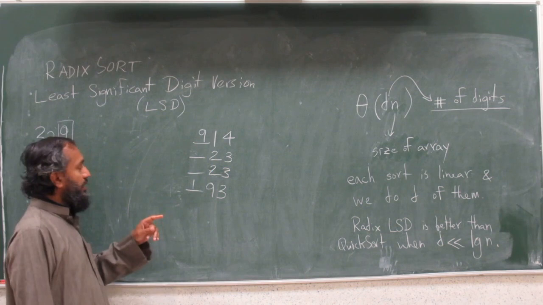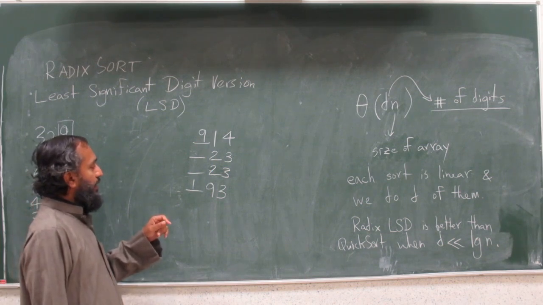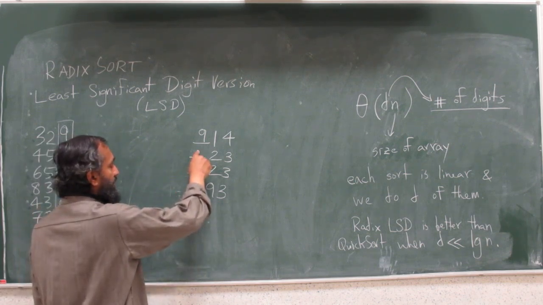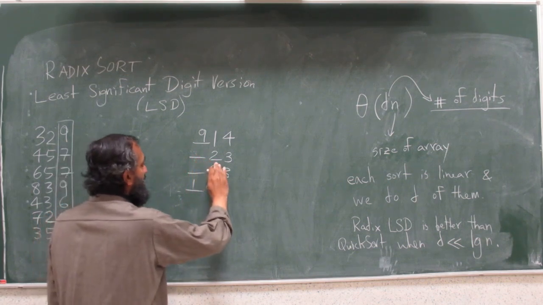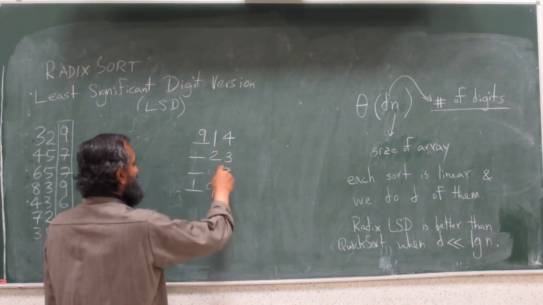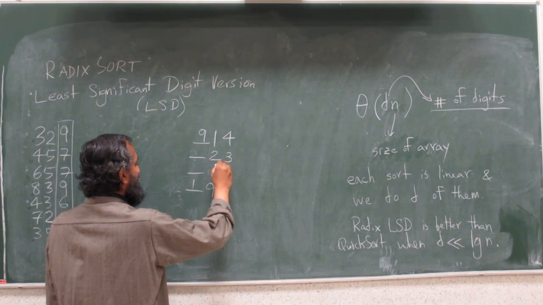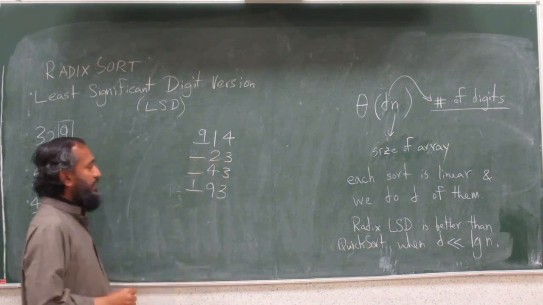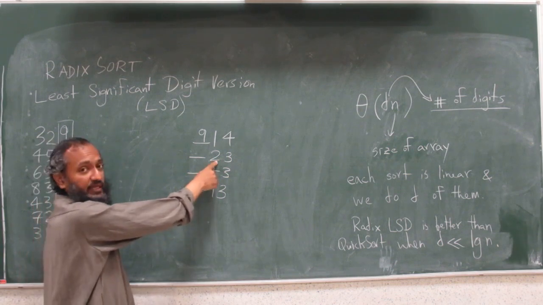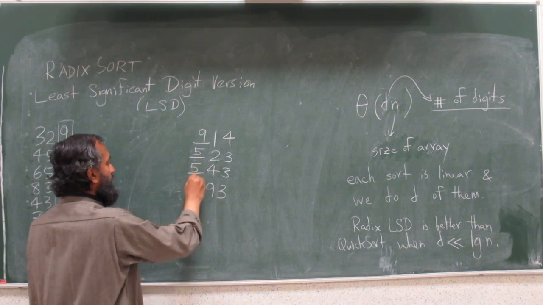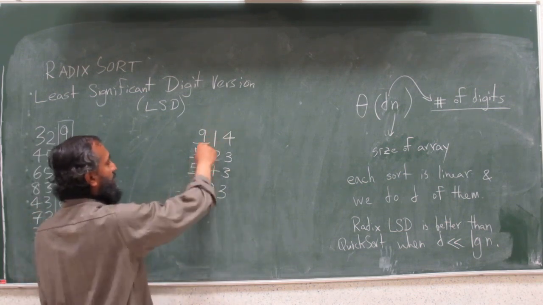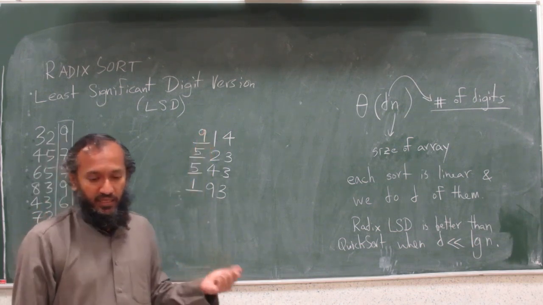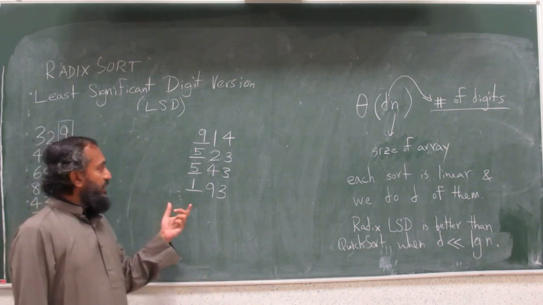Because this happens in a stable way, if these are equal, then indeed this number is bigger than that and it's going to remain there. So let's say this was both five. What's going to happen now? The 193 will go to the top, the 523 will stay, the 543 and 940 will go to the end. This is a demonstration to convince you that it's not as baffling - it actually indeed works.